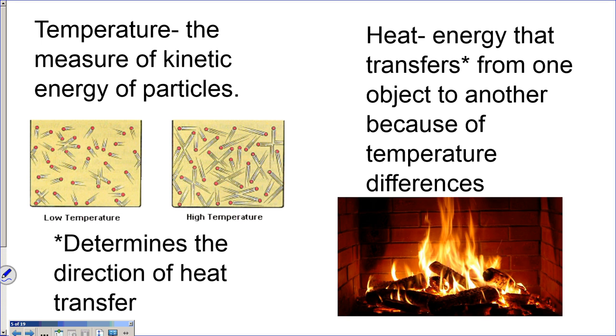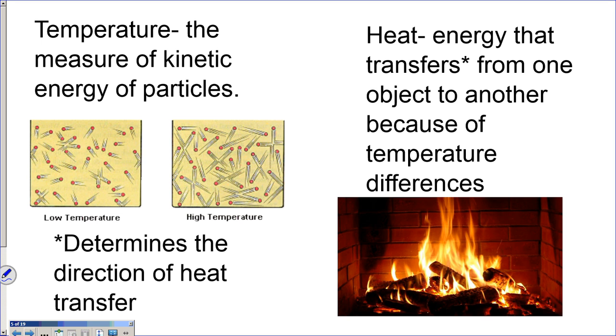One thing that we're going to really harp on is the difference between temperature and heat. Remember, temperature is the measure of the kinetic energy of particles in a substance. If you look at the image, particles with a lower temperature are moving a lot slower. They don't have as much movement, so these tend to be solids at lower temperature. Whereas particles with more energy, moving faster, have a higher overall temperature.